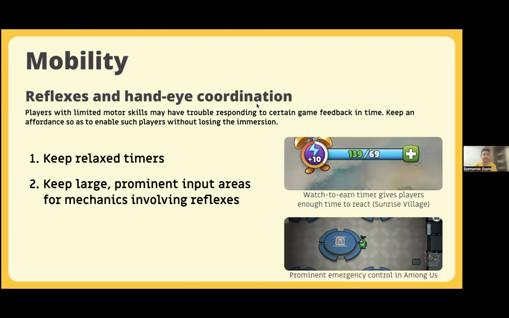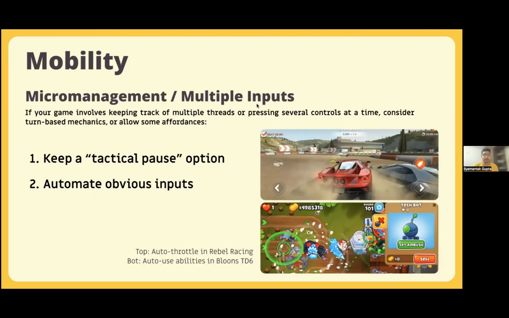Big round button. Another thing is if your game involves strategy and multiple inputs, right? One thing you can do is, of course, keep a tactical pause where the player can pause, take their time to process all the information, set out a chain of commands, and then watch it unfold. Or if you know there are certain inputs the player is going to make anyway, like blindly mashing a button or just holding down the accelerator in a racing game, it may be a good idea to automate that part since you know the player is going to be doing it anyway, right? So the player can focus on the other controls or enjoy the game more, the story more, the visuals more.